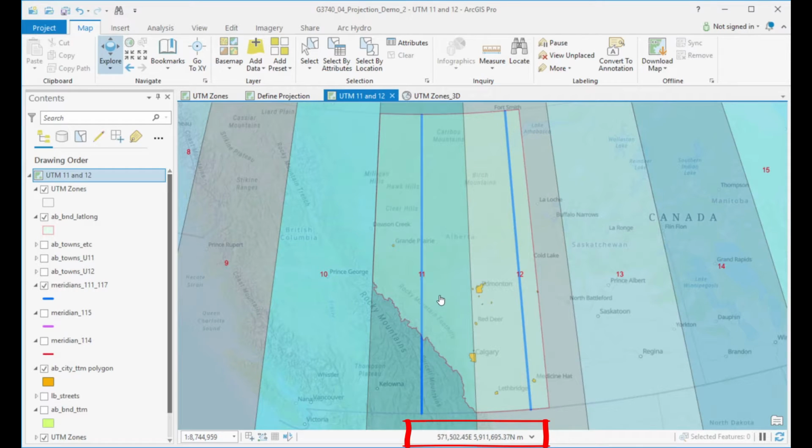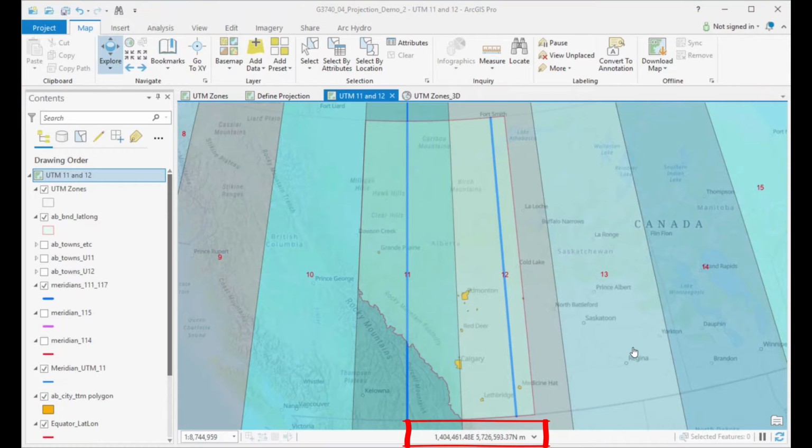If we go east, the values are increasing up to around a little bit over 700,000. And if we go west to the edge, to the next UTM zone, the lowest value is just under 300,000. So that means, of course, we only have to deal with positive values, and from around 300,000 to around 700,000 is our regular range.